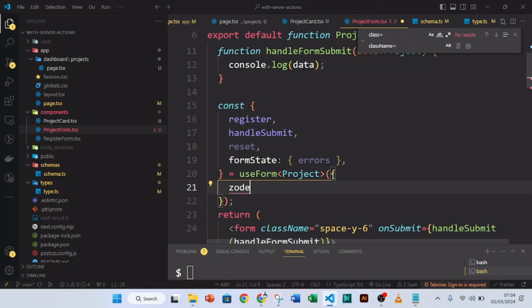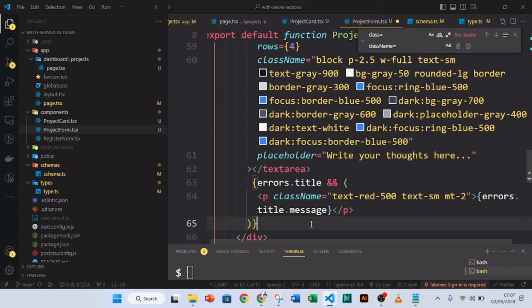So just go ahead and put it also on the project description. I'm just going to copy this message, and just below the text area I'm just going to put this. So it is errors dot description. The name you registered here is the name you use. So you can just say errors dot description, and here you put errors dot description dot message, just like this.